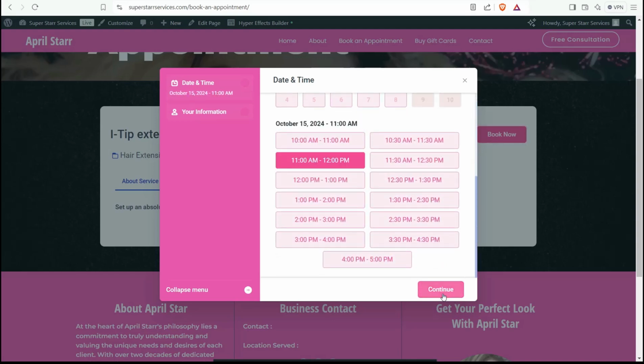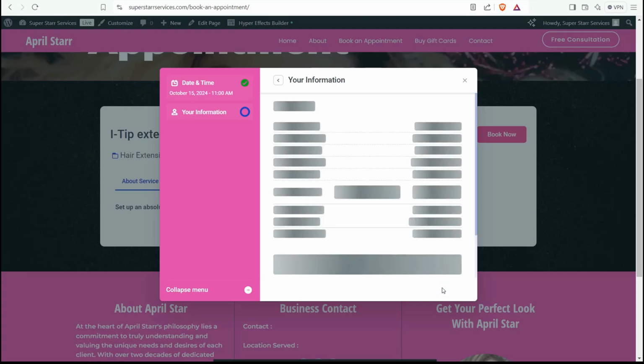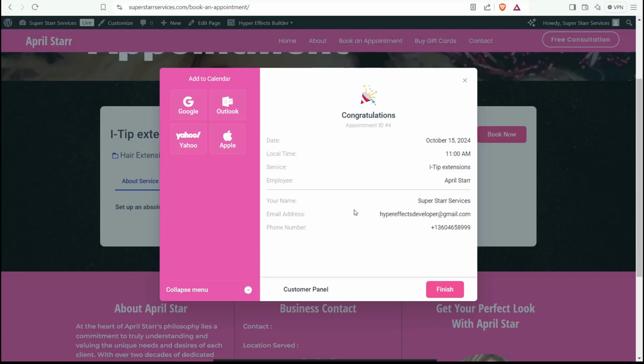I will go over here and I say I want to book that time. My name, right now it's showing that because I'm logged into your account, but I can put my name here, my email address here, phone number over here, and then I do continue. Congratulations. It's literally that simple. And theoretically an email would be sent to you right away, and that email would show you what booking it is, who's booked it, and everything like that.